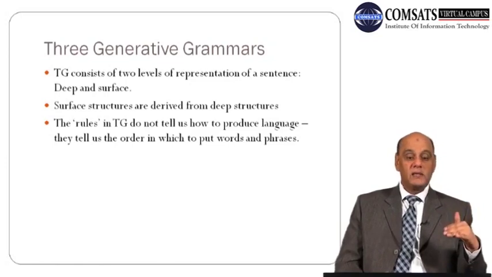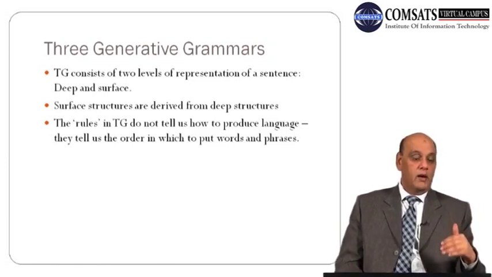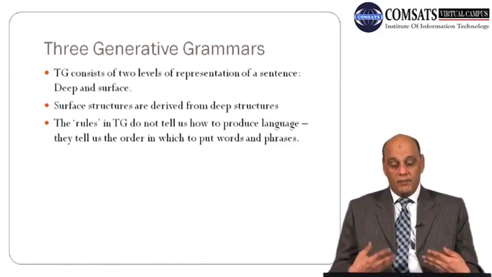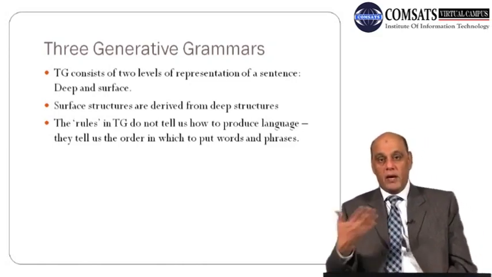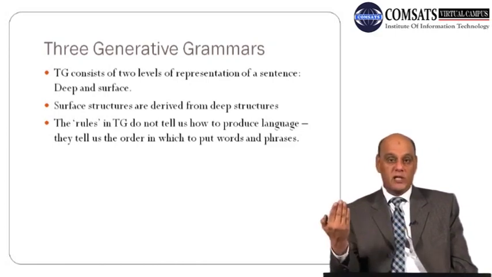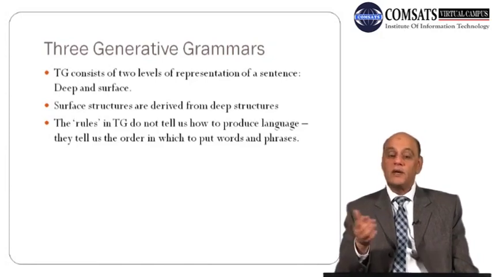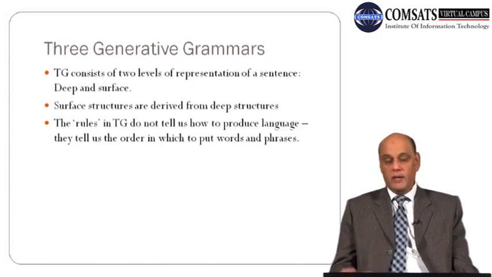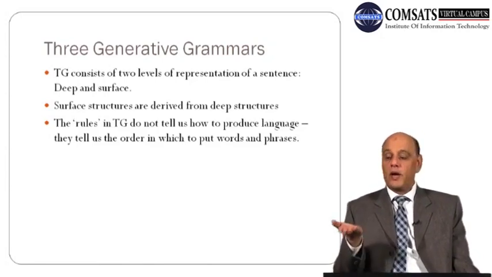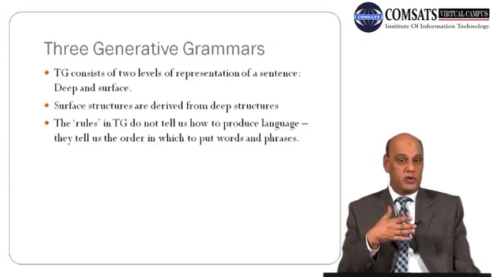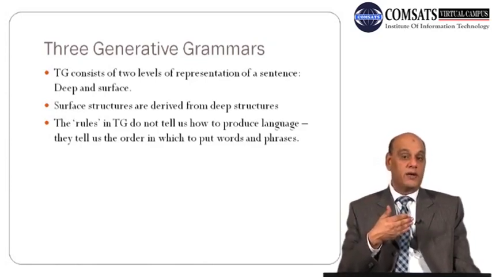The first level is that of a deep structured meaning, which is the underlying meaning of a sentence, and the other one is the surface meaning, which is at the top, which is apparent, which you can straight away make out, which is visible structure or visible meaning. But then deep inside, behind that, there is a deep meaning. Surface structures are derived from deep structures. From the deep structure you come and get a surface structure at the top. So the surface meaning is basically derived from the deep meaning.